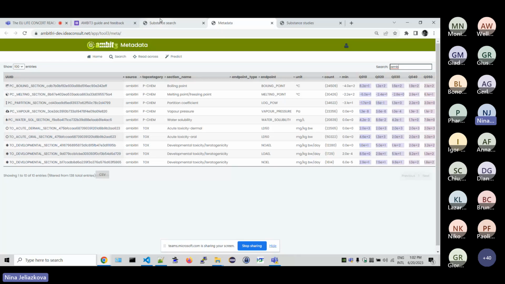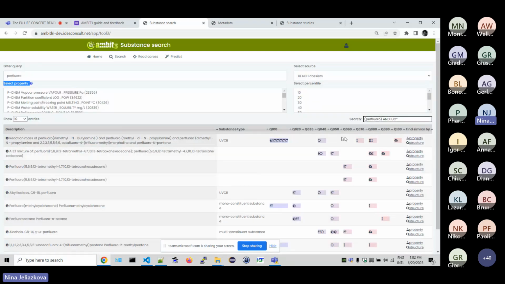One more explanation is that we have assigned, more or less arbitrarily, according to some resemblance, icons to the properties. And these icons are what you see here in the table. So in the column Q80, there are three arrows. They correspond to the three values for the partition coefficient, and here we have another value for the partition coefficient.